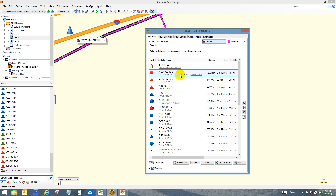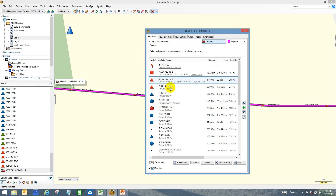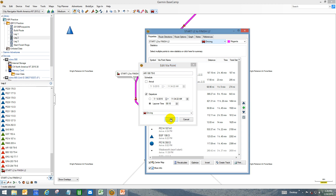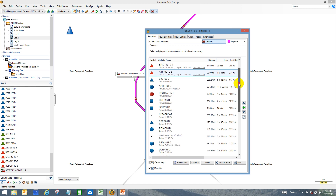So I'm going to put 10 minutes there, and as you can see it will add that time — showing you arriving at one time and departing at another. You can go on to the next one and put another 10 minutes in there. You can do these in rapid succession, though it does take some time. If you had a bonus with a timed window — like you had to spend two hours there — you could put as much time as needed, two hours, three hours, whatever. I'll just put 10 minutes in for now just to see how it works. You can continue doing that, but there's a quicker, easier, dirtier way of timing out the whole route.